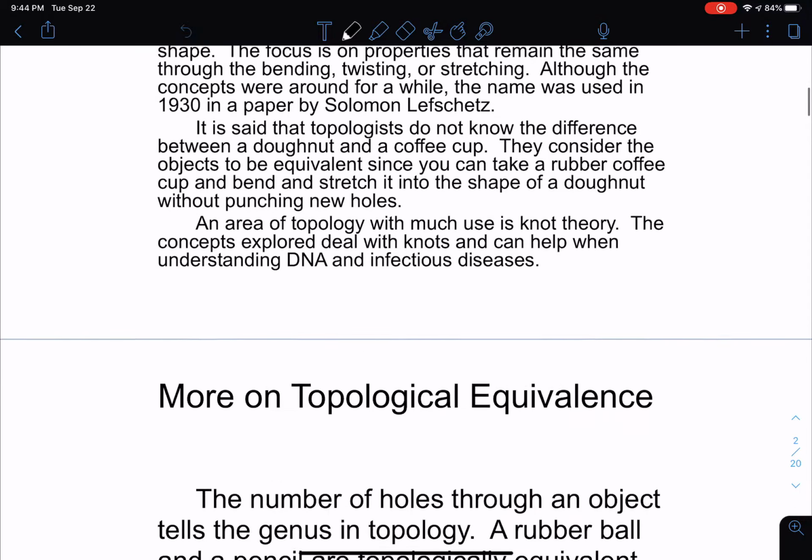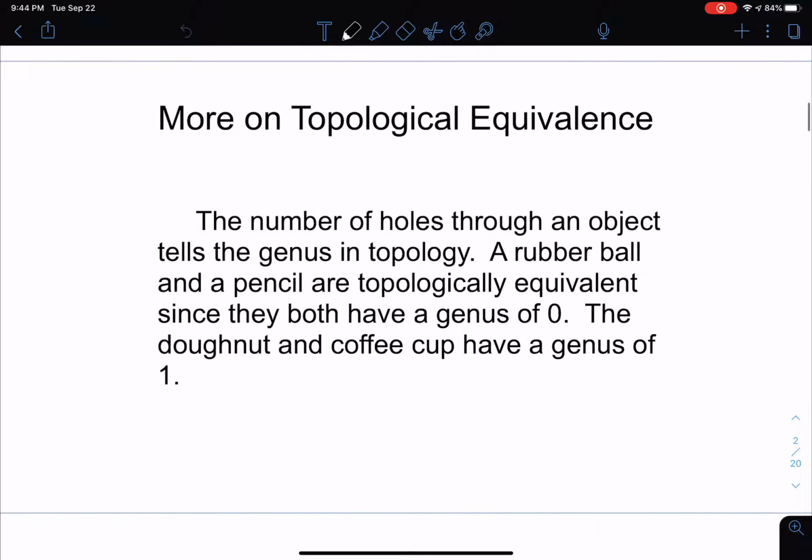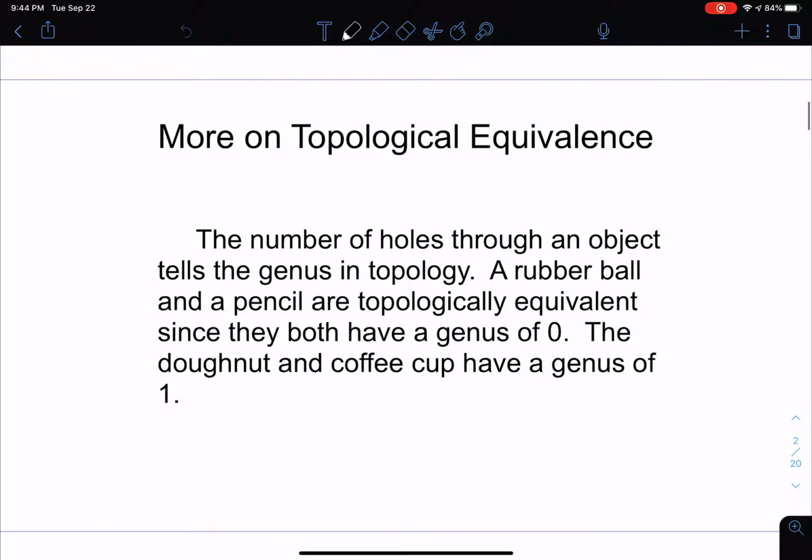Okay, so back to thinking about things with holes in rubber. When they talk about the number of holes through an object, that is the genus of the object. So when we were just talking about the donut and the coffee cup, those only have one hole. A coffee cup with more than one hole might be a problem, because then your coffee wouldn't stay in the cup, maybe, depending on where the hole was. But those are said to have a genus of one because they have one hole each.